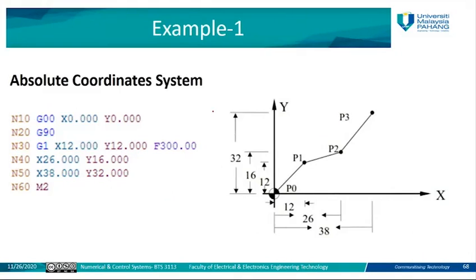This is an example of using the absolute coordinate system. The path starts from P0, and here is the indicator for the machine zero point. The part zero point is P0 here. Then I have P1, P2, P3. All are linear, so I'm going to use G01. I do not have circular motion here, so we use G01. As you can see, this is the program that needs to be fed to the MCU of the machine in order to follow such a path in the drawing.